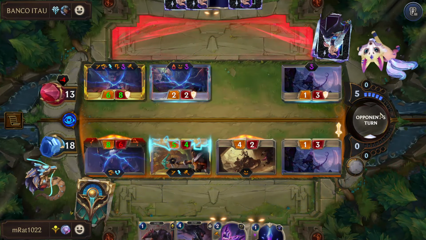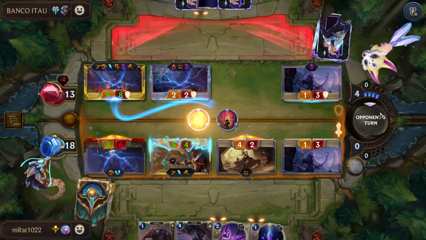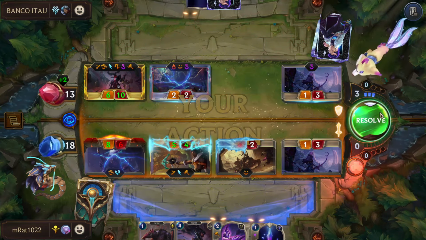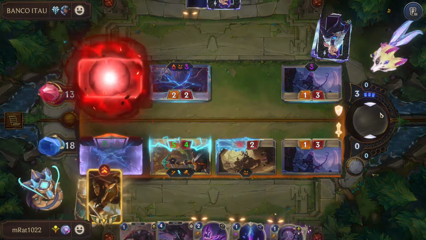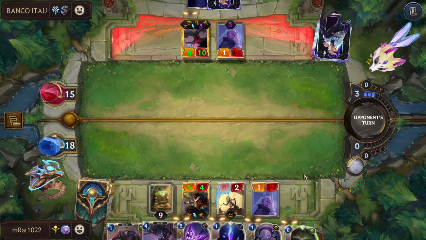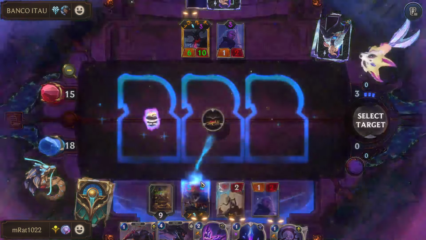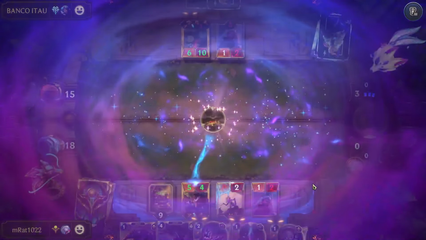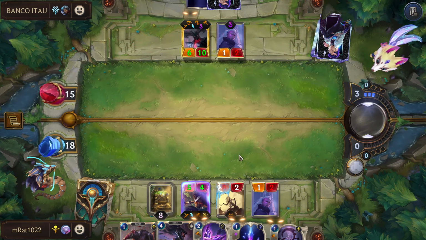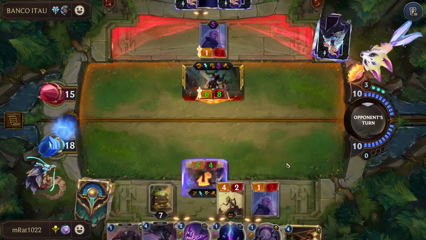Alright, I guess we have to hope they don't have another answer. Oof. That's so bad. Their Kayn's immortal. I might as well look to try to buff him up in case we find something. And no, we don't even have an Unforgiving Cold anymore. I guess a pump spell wouldn't do it anymore. Oh well. Sivir, that's a card. Sivir into Absolver maybe does it.